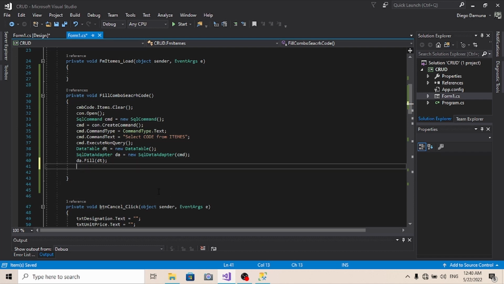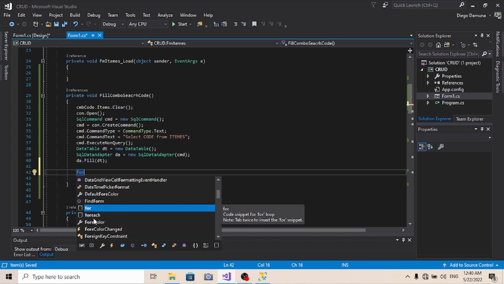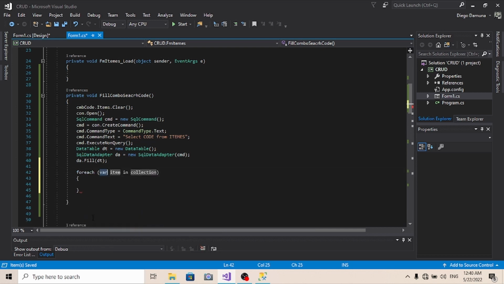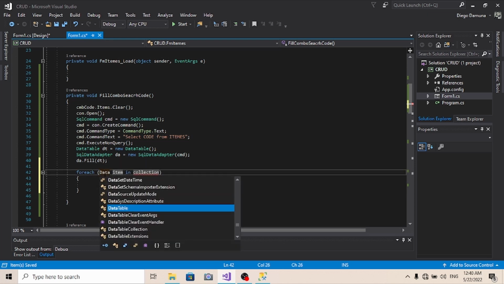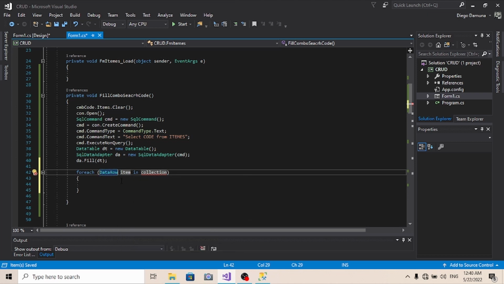So down here, I need to put a loop for me to do it in a nice way. I will say foreach, for each is going to be DataRow.